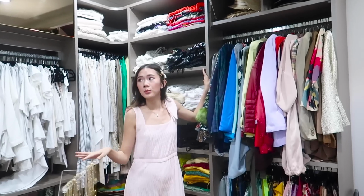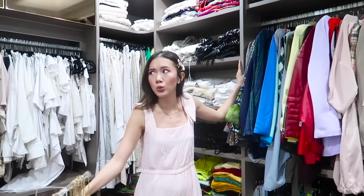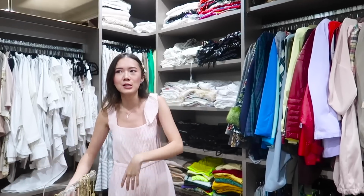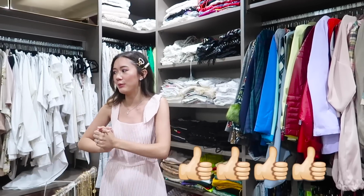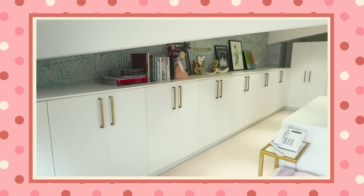And I know that a lot of you will probably be worried now, because at the end of the day, this is a rental, and so will I be able to bring all of this with me if I move to another house? The answer is yes! They're not built-in furniture. I can actually bring them all to wherever I'm going. Which is really good. And that means no need to spend for another walk-in closet if we move. So that was one of the requirements that I really wanted. Because for example, for my third floor attic closet, all of those that you see there is stuck to the wall and stuck to everything, so I can't really move them out.